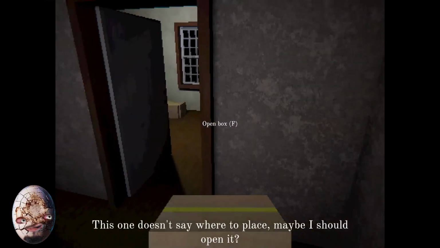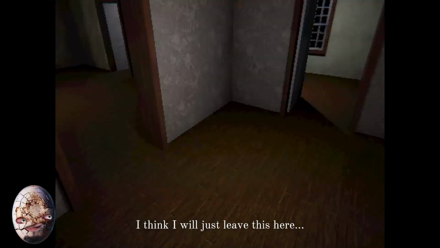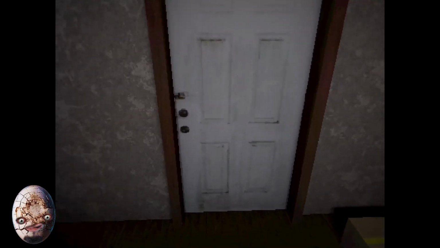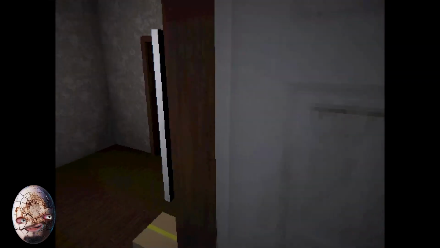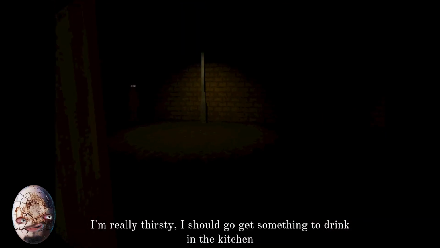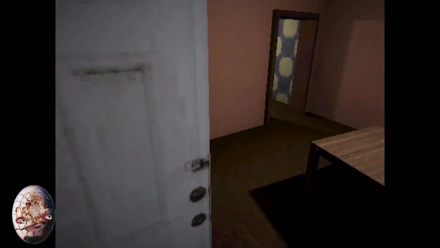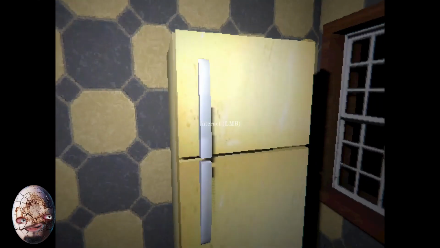Two. Let's see what we got here. Nope, we don't open these. Here we go. I think I'll just leave this here. Yeah. Am I done? I think I'm done. Is that it? Did I get one wrong? I'm really thirsty. I should get something to drink in the kitchen. Dude, you don't drink stuff. No. I guess I gotta do this. You don't go through other people's stuff while you're moving. That's just a rule. Just interact.